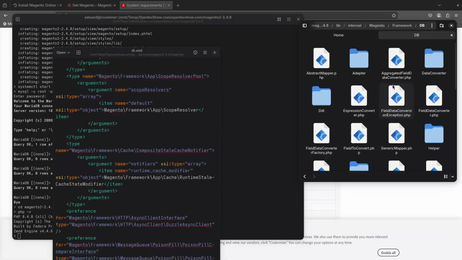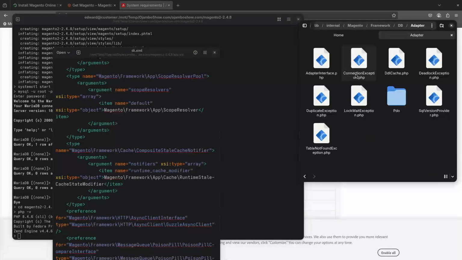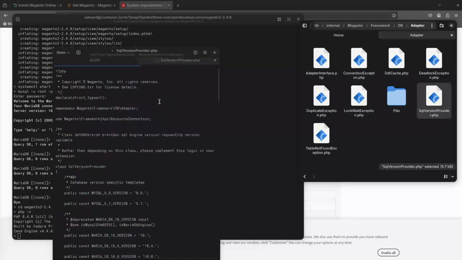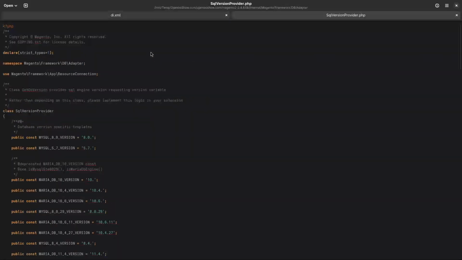In the DB folder, we look for adapter, and then we look for the SQL version. So I'll open it in a text editor as well. Then here, we see MariaDB. These are the only MariaDB versions it's going to support. So basically 10.4, 10.6, and 10.6.11 is the last one it's going to support.